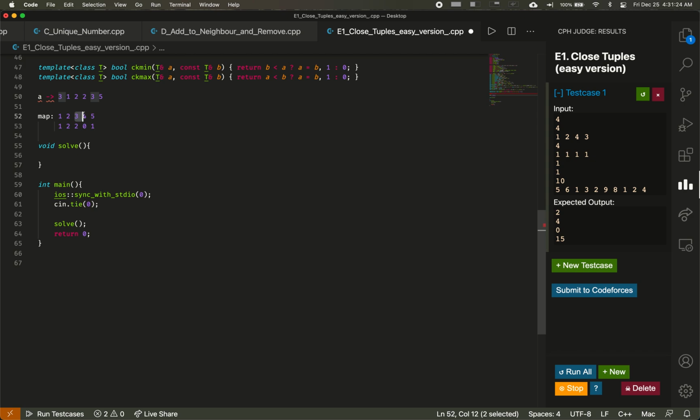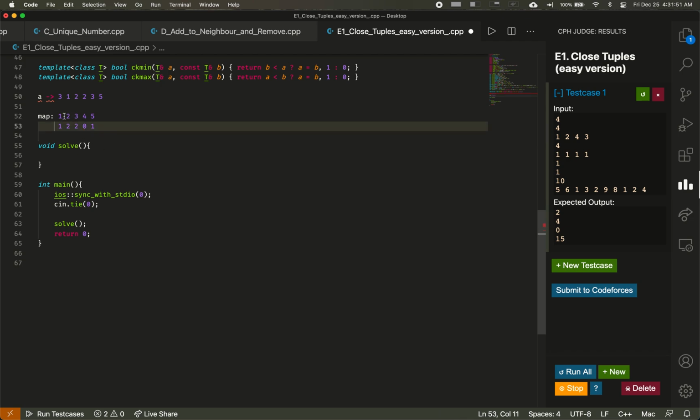But the key thing is, if we do it this way, we have to take into account that we count some tuples more than once, right? So in this 1, 2, 3, if we pick some numbers that are either 1, 2, or 3, then one possible tuple would be 3, 3, 2.